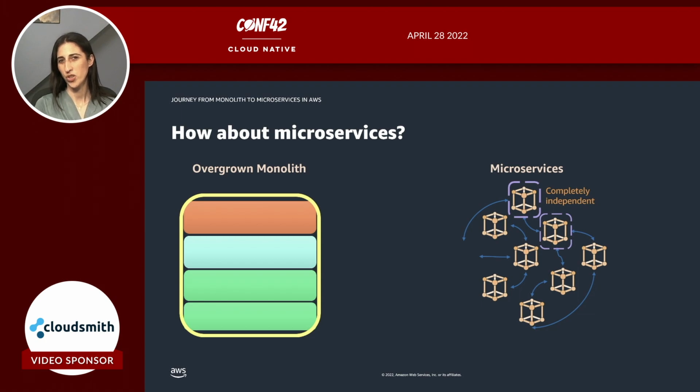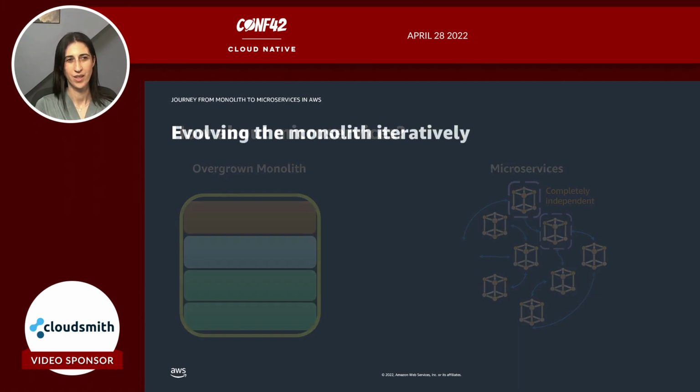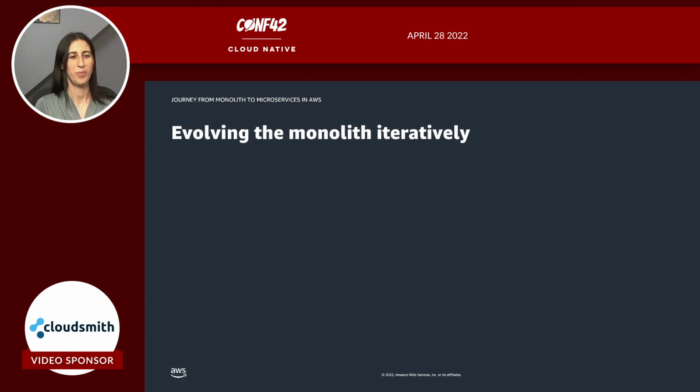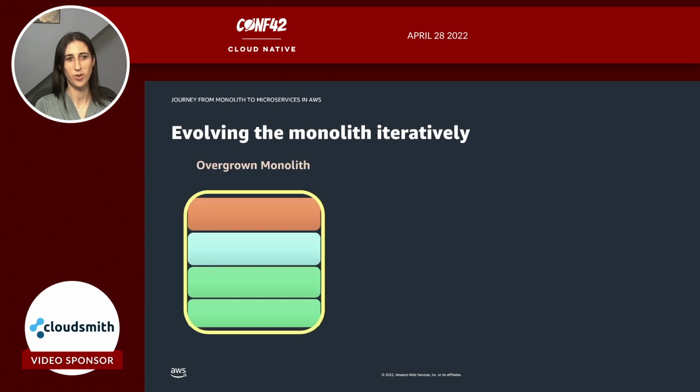They can talk to each other over APIs, and you can have different teams aligned to each microservice such that the teams independently architect, design, develop, deploy, maintain each of these microservices. So all of that is good, but how does all of these things tie in together? So we need to evolve this monolith. It has the challenges that we just talked about.